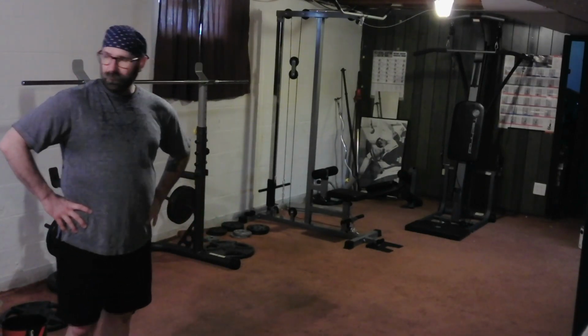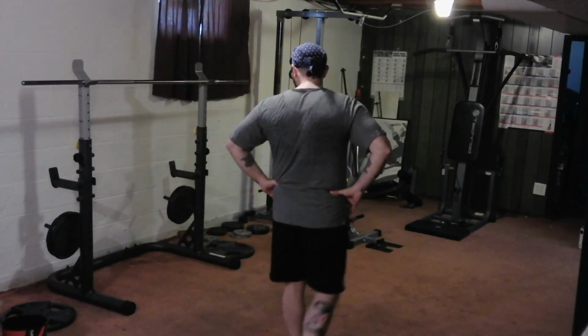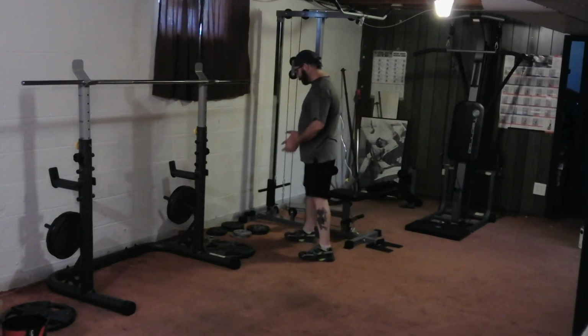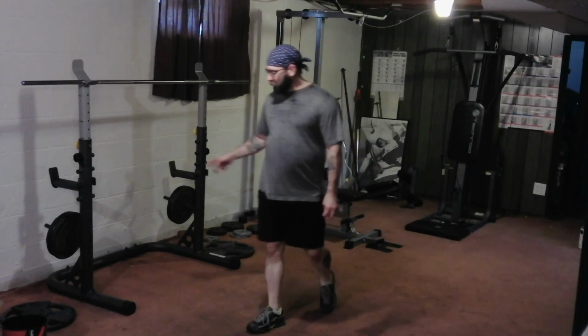That's ridiculous. They had a whole bunch of used weights, and they were selling those for 99 cents a pound, so a dollar a pound. So I grabbed two more 10 pounds and two more 5 pounds.